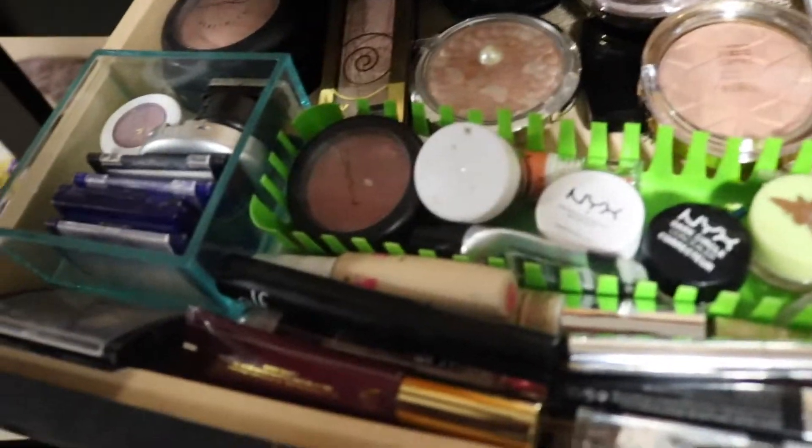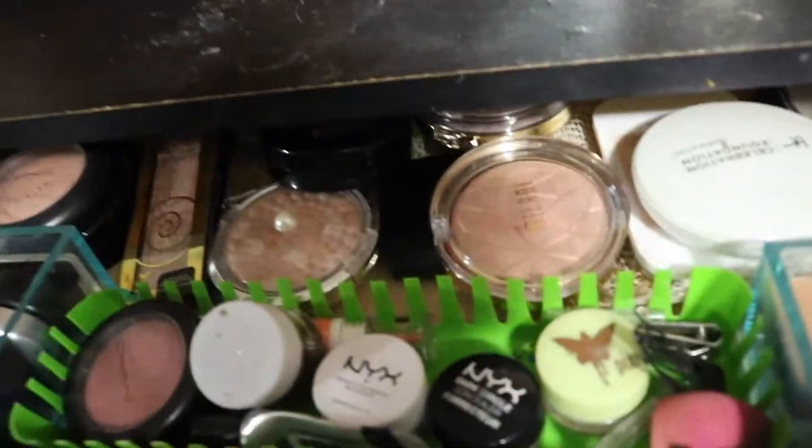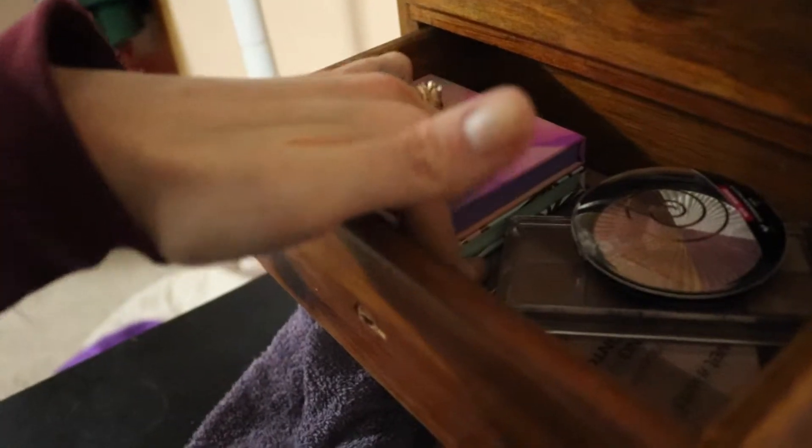So I put everything away. I have the highlighters in here, the cream shadow, the cream blush, and the Laura Geller blush. And then I also have my stuff from my Project Pan. Here in this bottom drawer I have the Tarina Tarantino palette, the two Shop Miss A palettes, the eyeshadow from Essence and Wet n Wild, and the Wet n Wild contour. And then I have both eyeshadow palettes — the one I pulled for Shop My Stash and the one in my Project Pan. And then there's miscellaneous primers and serums I'm trying to use up.